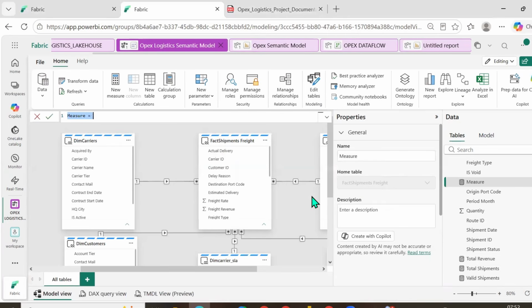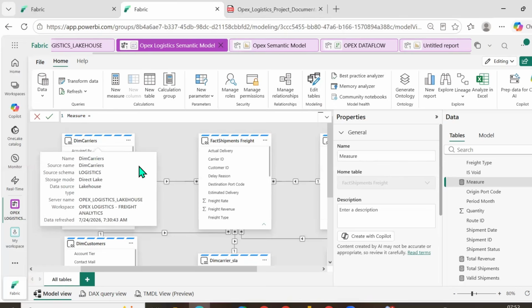We have seen that there are multiple shipment statuses. What are all the shipment statuses that we have? If you want to comment this, you can use the double slashes, like this.